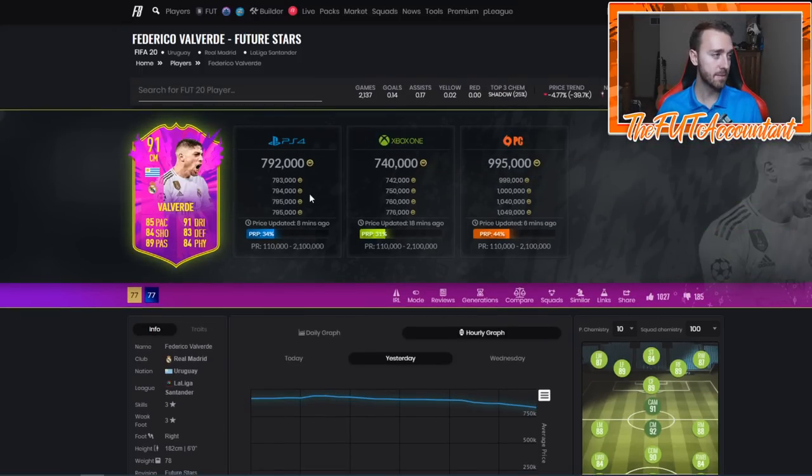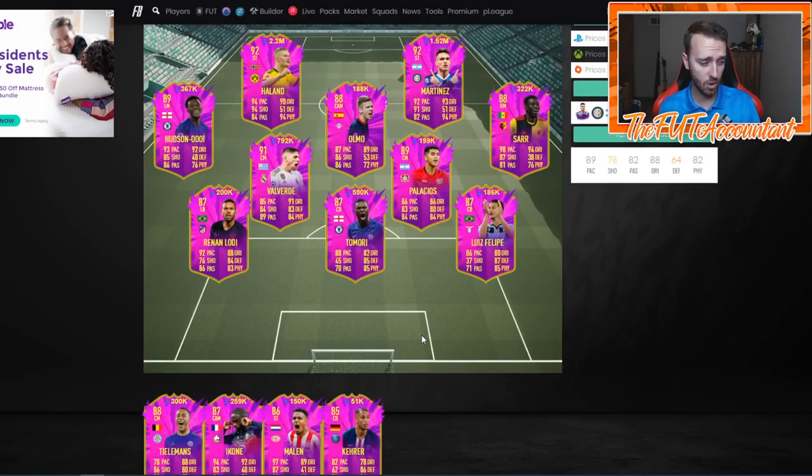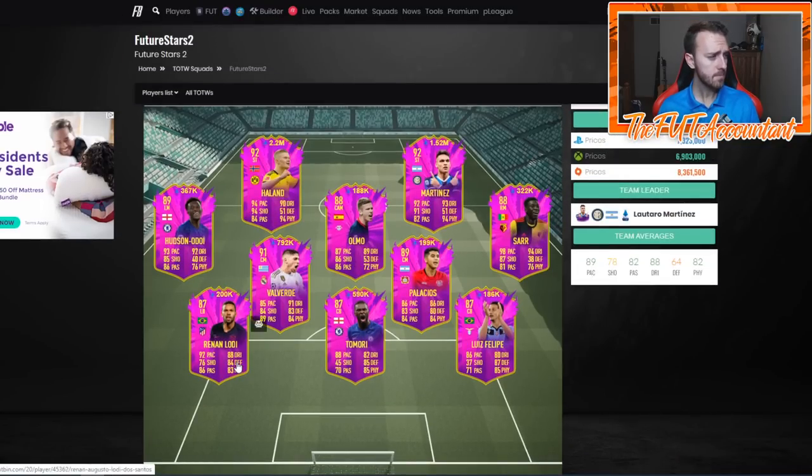So if this is somebody you want for your team, I still think I would snag one and pick it up since these cards are going out of packs. And a lot of guys are making it into squads. I'm seeing a lot of these cards in people's squads. You see Koné card has a ton of hype just because a lot of people want to use him.